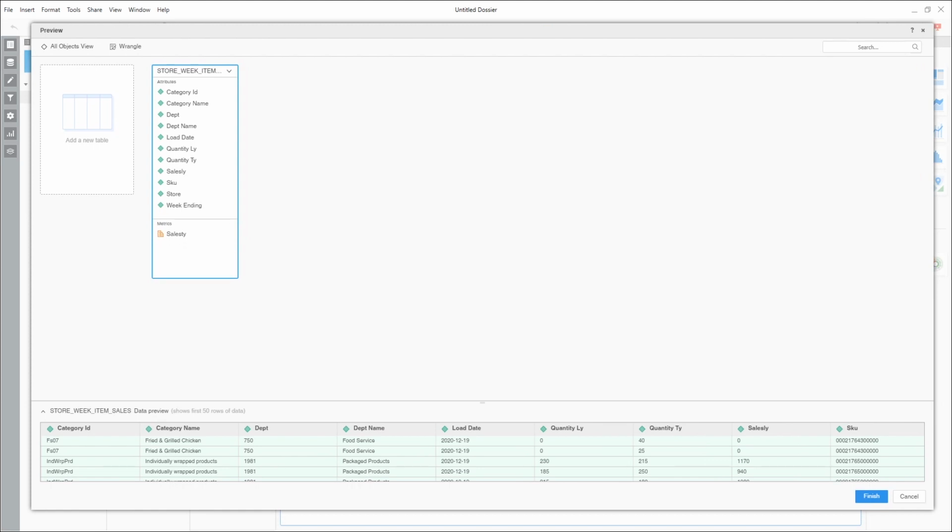All right, now if you're not familiar with MicroStrategy, MicroStrategy separates data into really two categories, attributes and metrics. Metrics are your numerical values that you would typically aggregate, sum, count, or use in formulas, things like that. And attributes are the levels that you aggregate to, so category, department, class, UPC number, store, date, any kind of date criteria.